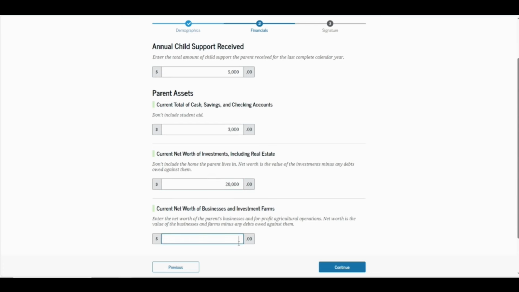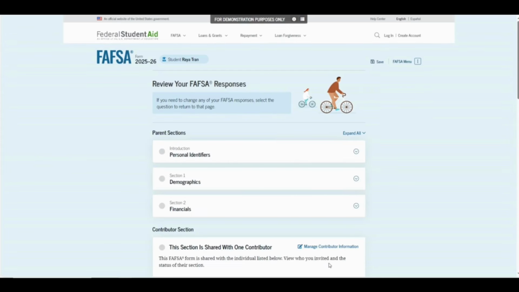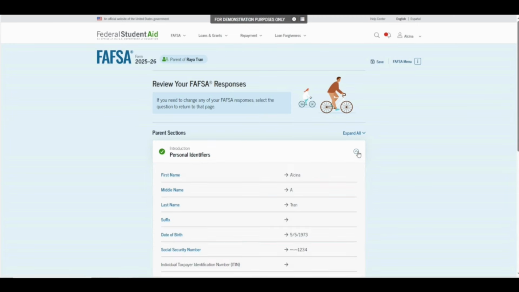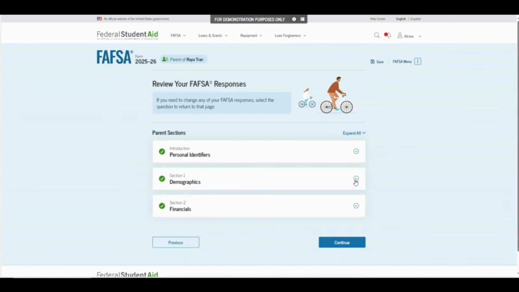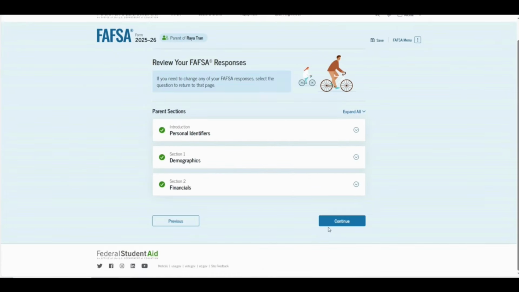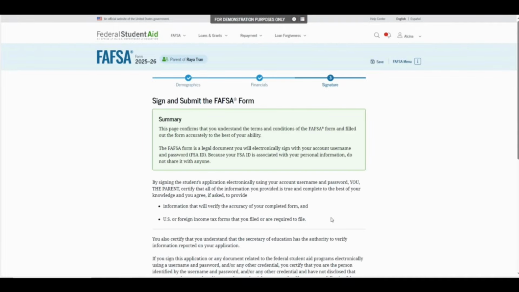And lastly, we're going to add in $0 for net worth of businesses and investment farms. Now we just want to go through one final time and verify that all of our information is accurate. And now you're ready to sign and submit the FAFSA form.